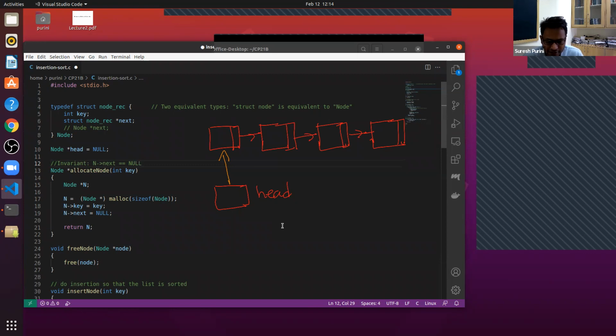Line 19 is very simple. When we are creating a new node, we just want it to be very clean. It's like we are wiping its face, sprucing it up. Whatever data is there, we fill it in. Right now, what we know is the key value, so that much we fill in. Key is not one element of the list. Key is just a field in the structure.